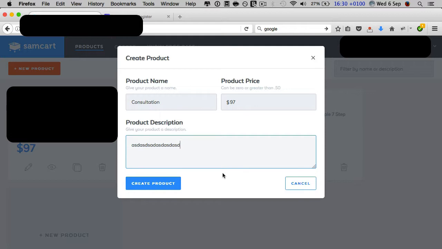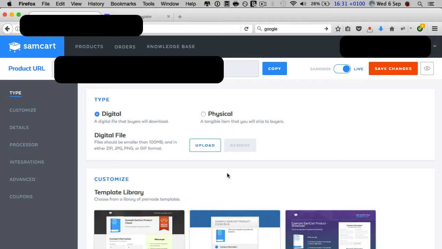Now, this is a basic account, and this particular plan doesn't come with the ability to offer payment plans. The Pro plan does, and again, it's relatively cheap, but I'll talk about that in a minute. Okay, so you create the product. Keep in mind that I'm talking as I do this, but it literally takes minutes.